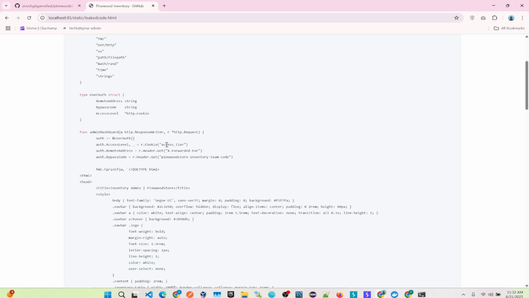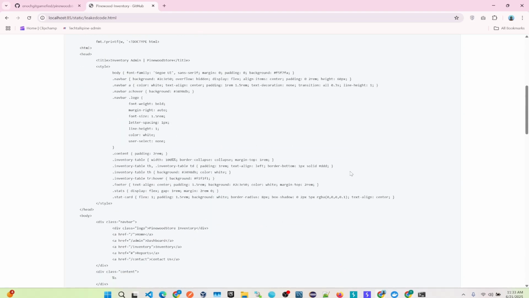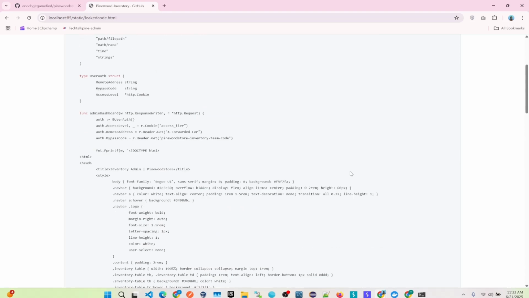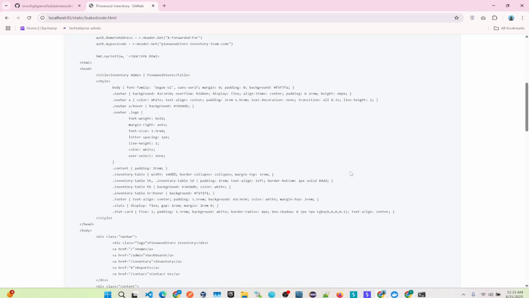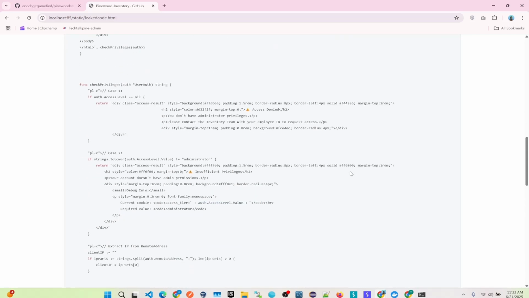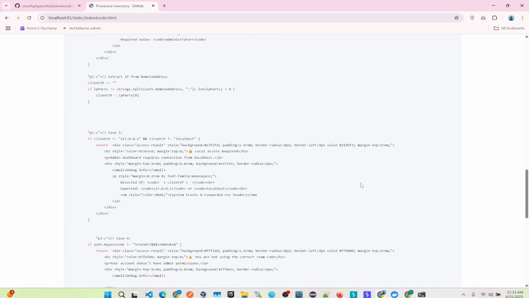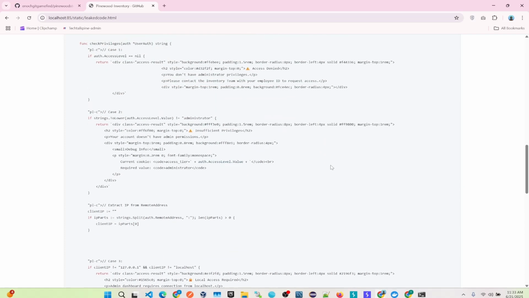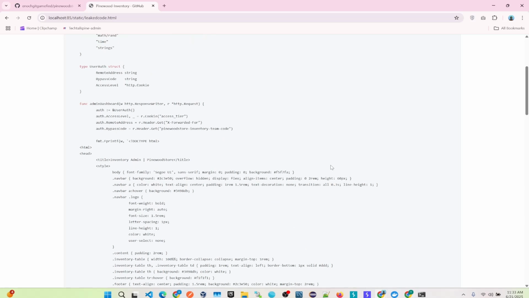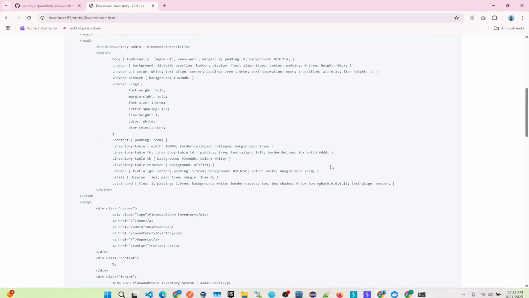The first one is the value of a cookie, which you can actually spoof on your request. The second one is read from the HTTP request. It's a request header. You can spoof that as well. The third one is a custom header. You can spoof that as well, as long as you know the value of it. So if a hacker is able to look at this, they can see all these values can be spoofed, and he can actually create a request, spoof all those values, and gain admin access.